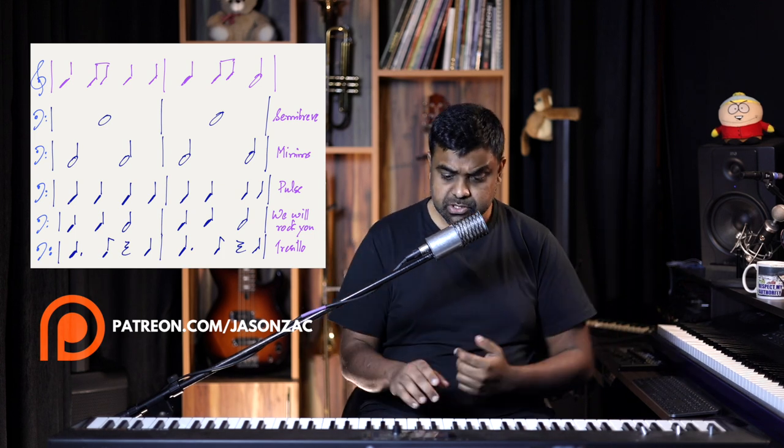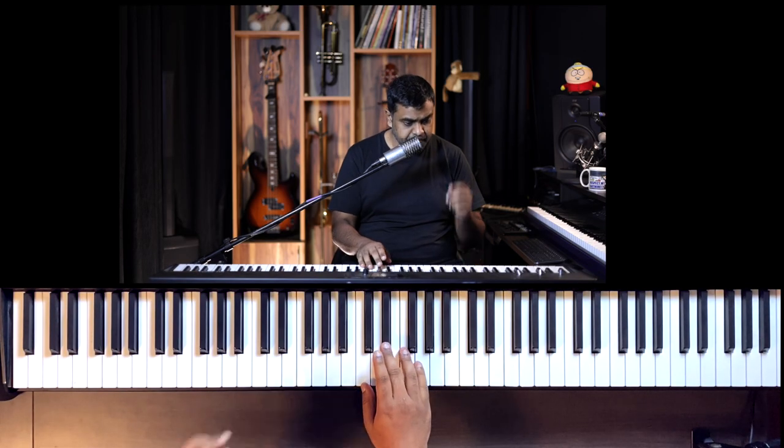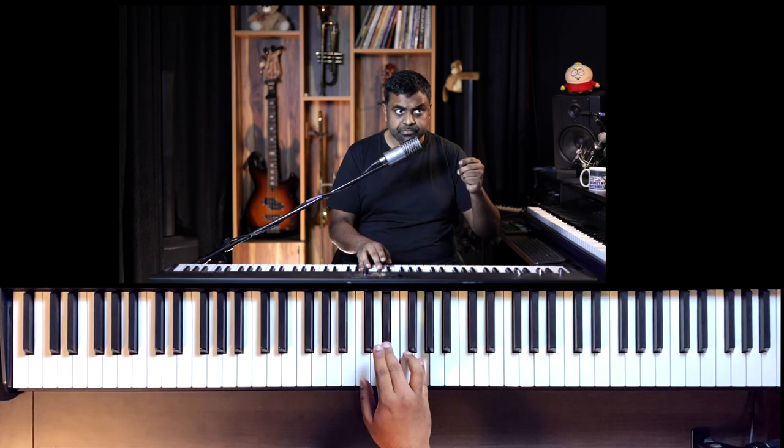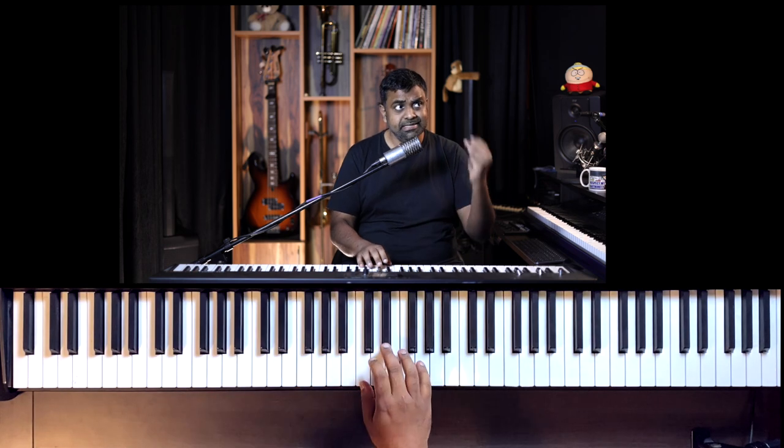So the first strategy of playing chords was blocks, right? But you can also play the same set of chords as arpeggios. So what is an arpeggio compared to a block? A block is you just hit all the chords together. With the arpeggio, you go the same hit points, but one by one notes. You could make up your pattern if you'd like.